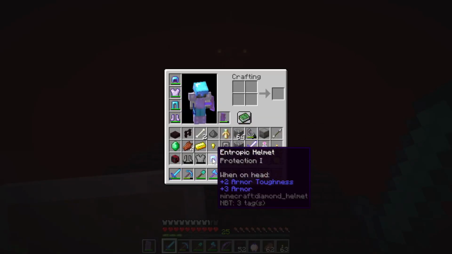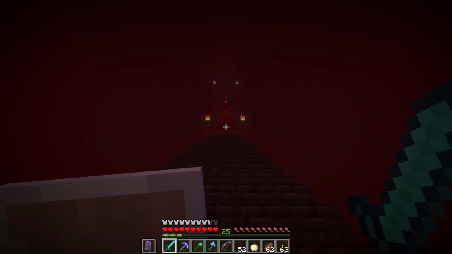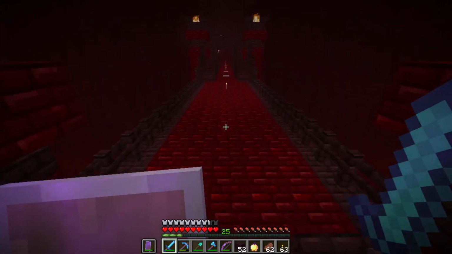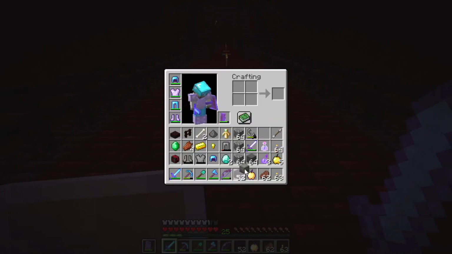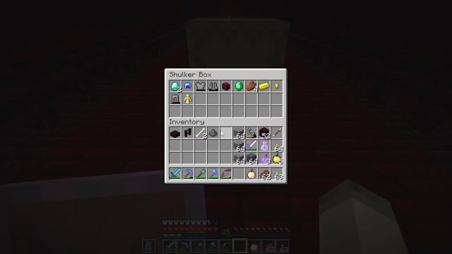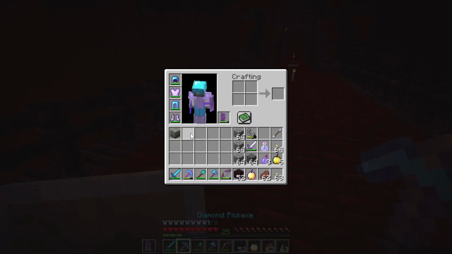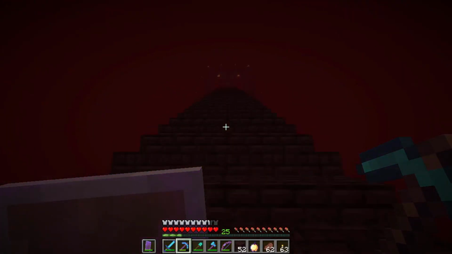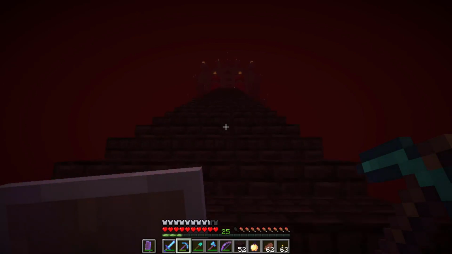Entropic helmet. It has just protection 1 on it, which is not bad, but what we have is protection 2, unbreaking 2. A little bit better. So we're going to come all the way down here to do one thing, and one thing only. We're going to grab our shulker box, and we're going to dump all this stuff in here for right now. And then I think we should be good to go back up and hopefully get a little bit more progress done in this first area.